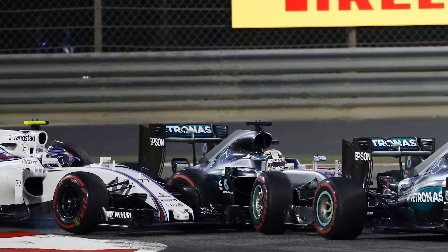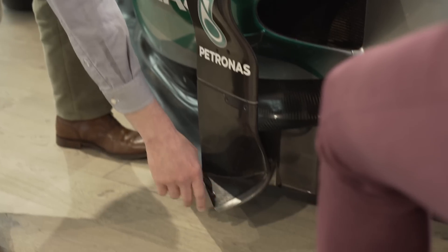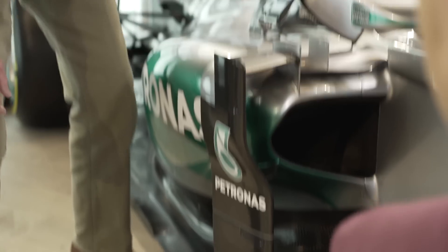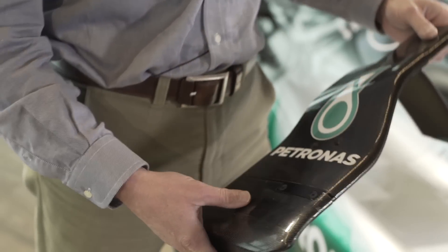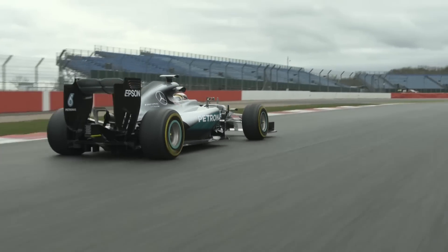Simon, can you explain what damage was sustained to Lewis' car? Yes, there were two areas of damage sustained to the car in the incident. One of them was the front wing and the other one was back here on the main part of the floor. So we lost a chunk of floor from here backwards, which we refer to as the hammerhead, and it exposed the part of the floor back to about here and we lost what we call the SPLEF — the side pod leading edge flick — very similar to this one. Parts of it were retained, so we had this bit hanging down and rubbing on the ground, which caused a lot of sparks on television.